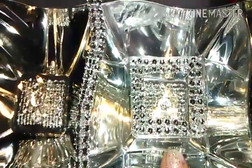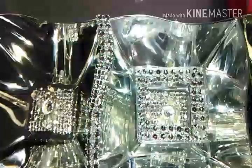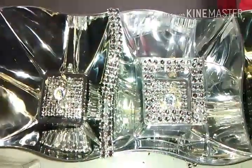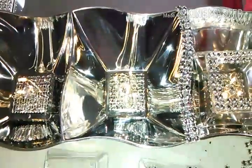And then when I glue them, it's going to look like a perfect, like that. Now that one, that's the only one that I did. I have to do 17 more. And this is how it looks with it on. This is how it looks with it off. And so I'm liking this one better, so that's why I'm doing it. And that's how it looks with the lights on. That's how it looks with the lights off. So I will be back when I'm done doing these little trays and gluing all the trays around.